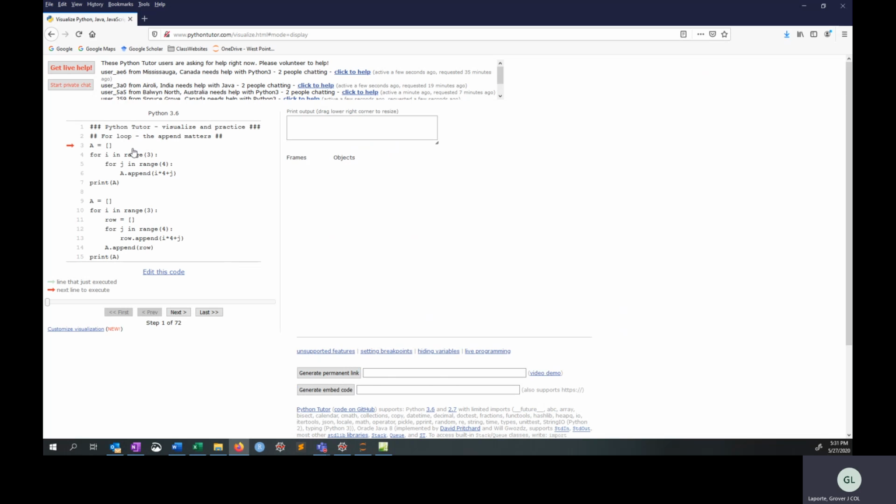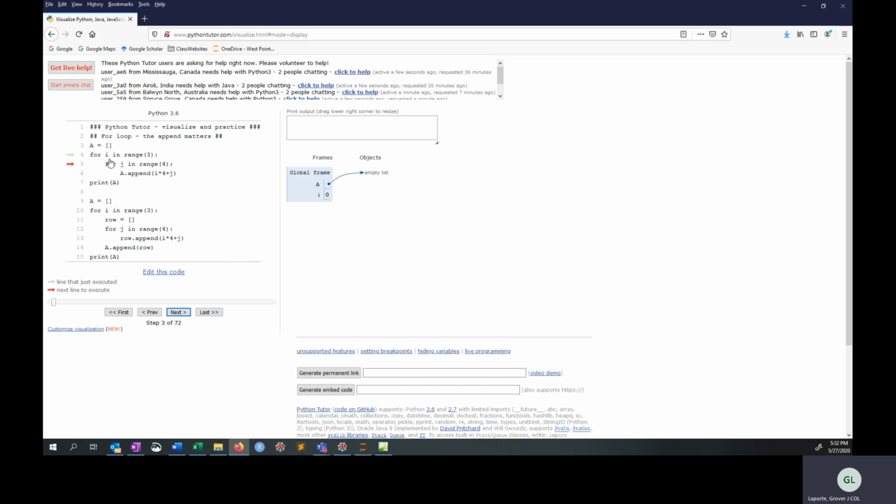So the question is, what is this code doing, right? If you've never seen this code before, let's just step through it. Python Tutor will tell you how many steps. It's going to take 72 steps, so we can hit the next button. What that first line of code does, so you can follow along, the red is what code we're on right now. So I'm going to get this i in range 3, and right now all it's done is give me an empty list. So we haven't done much yet.